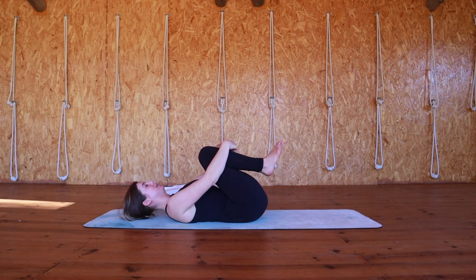Now your knees can be close together, they can be wider apart if needed. And you can choose the intensity of this pose by hugging yourself even tighter or just not hugging yourself so tight, whatever works for you. We'll be here for 3 minutes. So just make sure you don't cross into that yang energy, that you're not using too much muscle by hugging your knees to your chest.